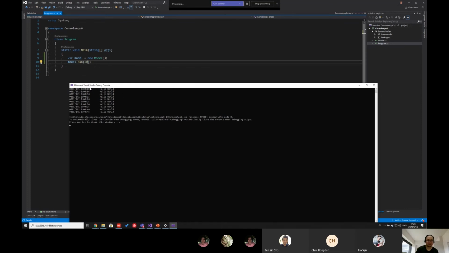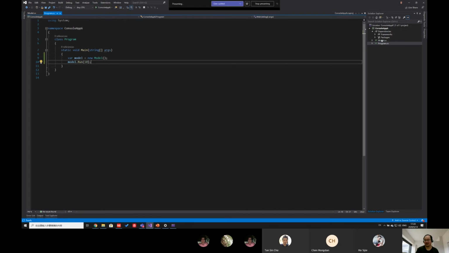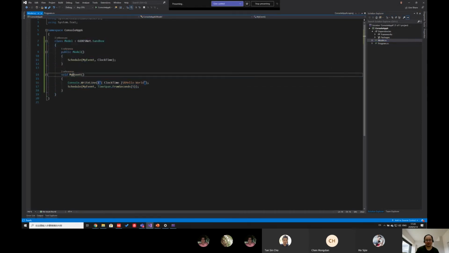But you can see that in order to run these 10 events, we only defined one event, and we let this event trigger itself. So here we introduced some very important concepts. The first is what an event is, and what role an event plays in a discrete event simulation. Everything is driven by events.